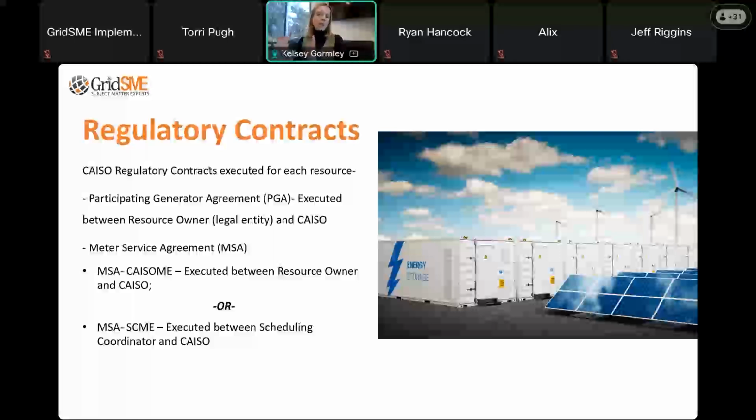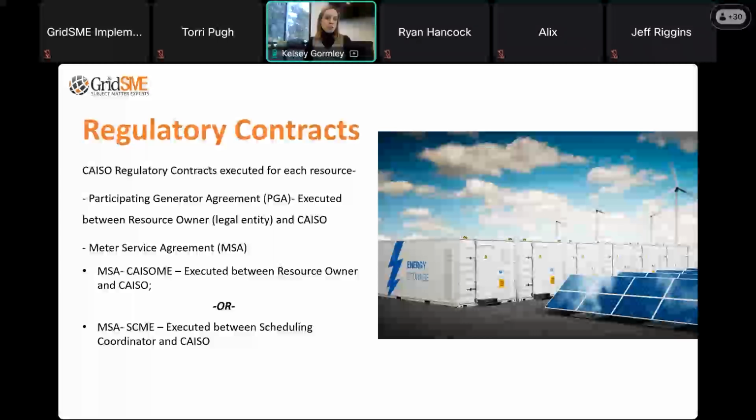Every time we update that legal agreement, we need to make sure that all of the other resources that are on that interconnection agreement and that participating generator agreement are updated. So if it's an existing interconnection agreement and an existing participating generator agreement, we are making sure that all of those resources are updated when we're adding a new resource. So that's a lesson learned for us.